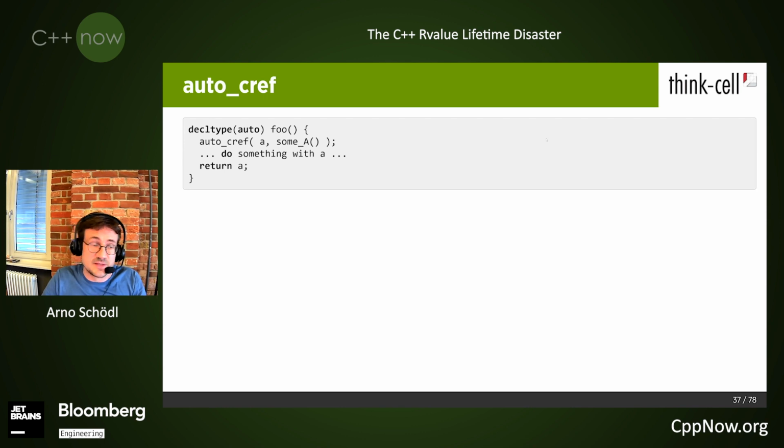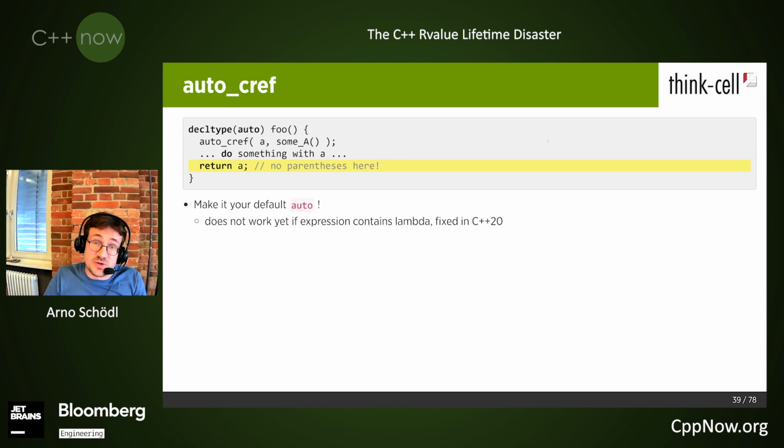Now, if the sum a returns a value, a will be a value. If the sum a returns a reference, a will be a reference. So everything is good. Now, be careful. Don't add any parentheses here, because the decltype(auto) will adopt whatever the decltype of the a is. And if you write it without parentheses, you will get the declaration type. So that's the type that this variable a is really declared with, which is, in this case, a value or an lvalue reference, depending on what sum a returns. Now, if you put parentheses around it, that expression type is always going to be a reference, which is then, you again have a dangling reference when you return the a with parentheses around it.